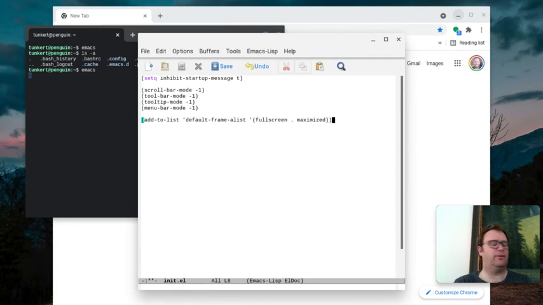And then we want to close out our two parentheses there. I'm going to do Control-X, Control-S to save the file.